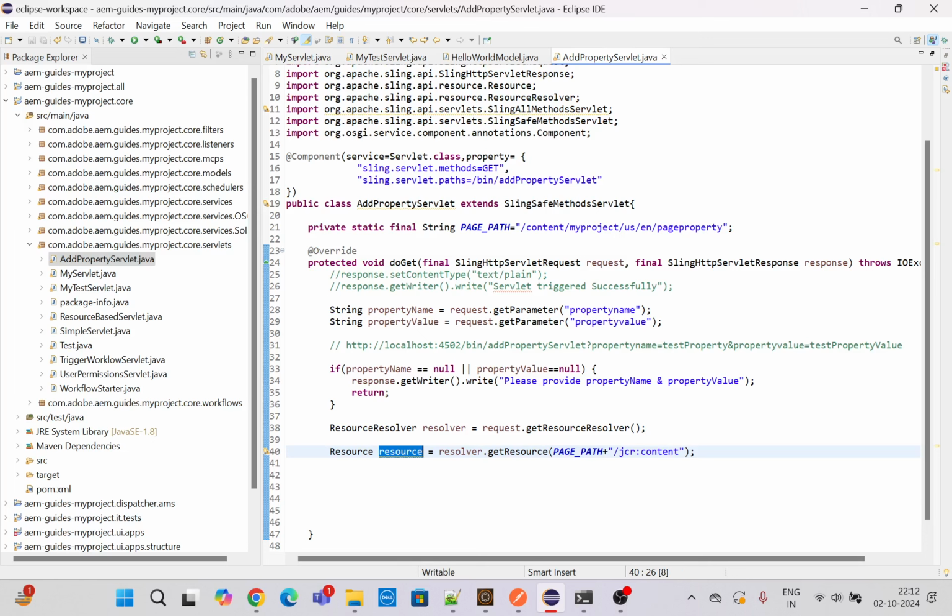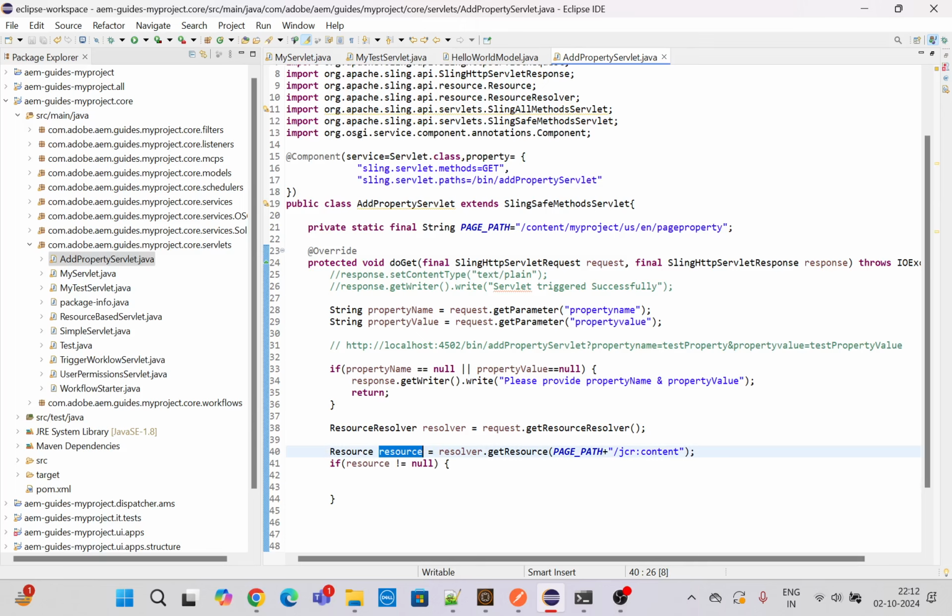So we got the resource. If resource not equal to null, what we are going to do is get the modifiable value map, which is one API in AEM. If you want to update any property on the resource, or change any properties of a resource, then we have to use modifiable value map.